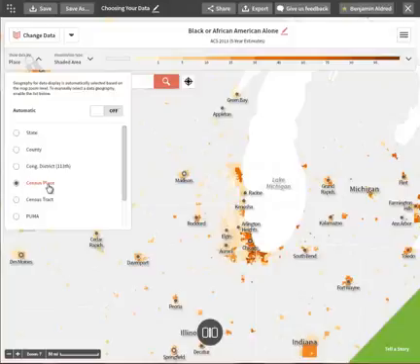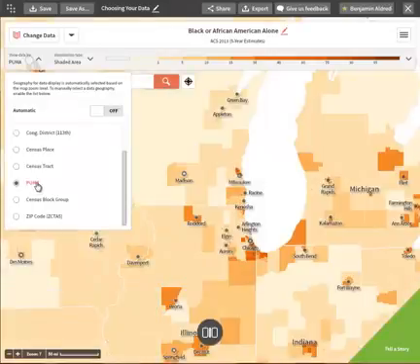Census place. Census places are generally towns or areas with multiple towns designated by the census for use in analysis. PUMA, which is public use microdata area, which is essentially another way that the census divides up space in order to understand different sorts of populations.